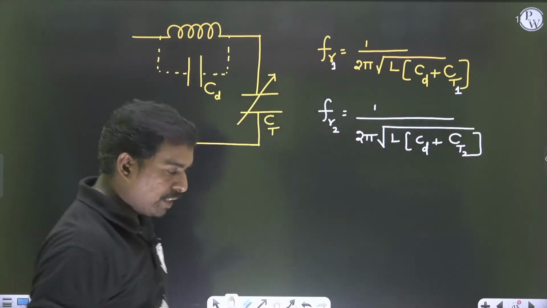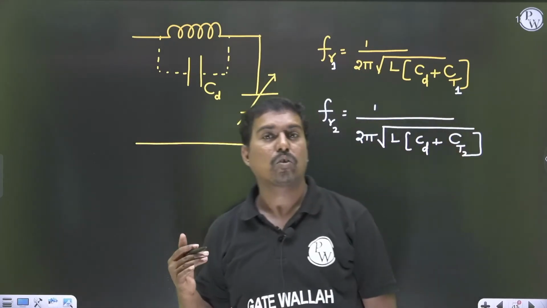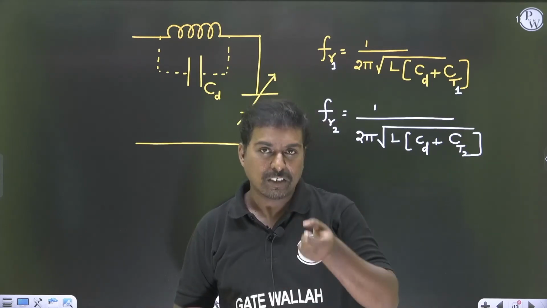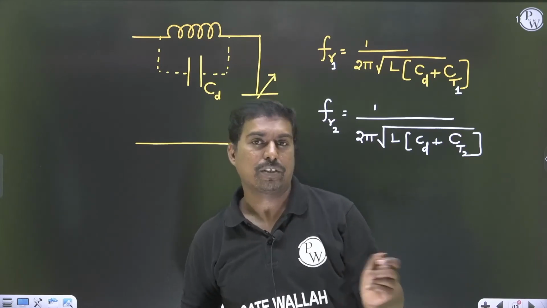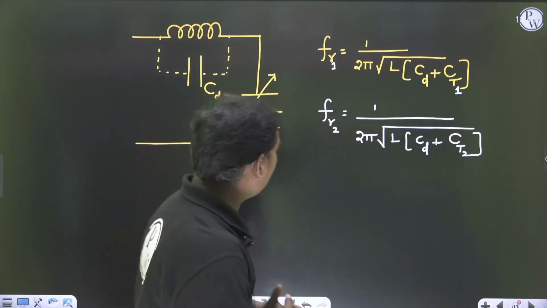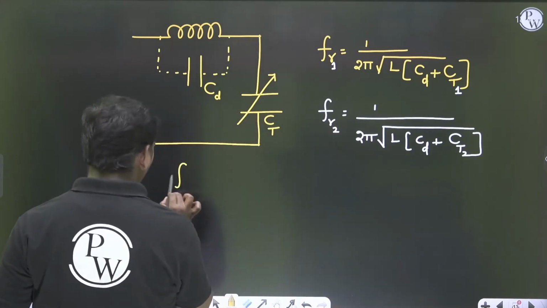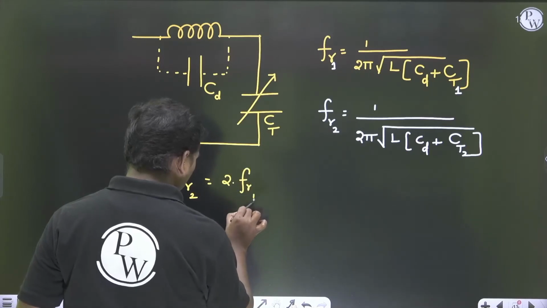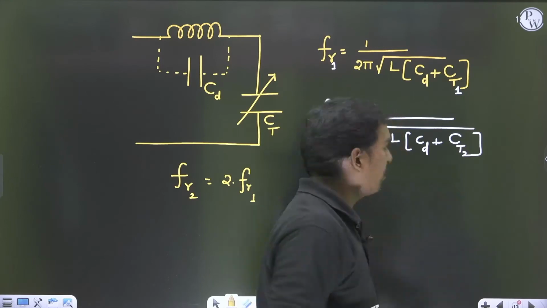When the resonant frequency is changed, the voltage across the capacitor is not automatically going to be maximum, because you have to adjust the tuning capacitance. When you adjust the tuning capacitance, at a particular value of tuning capacitance the resonant frequency is achieved. So now if I choose FR2, imagine it is 2 times FR1. You have chosen a second resonant frequency which is 2 times the resonant frequency 1.